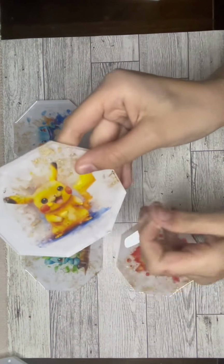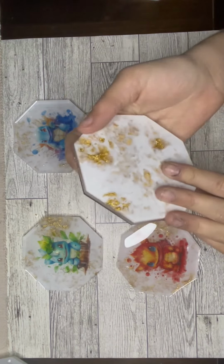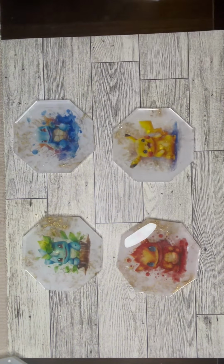I'm going to be making some Taylor Swift coasters next, I think, because that's another thing my daughter is absolutely in love with right now, and we just saw that concert in theaters.